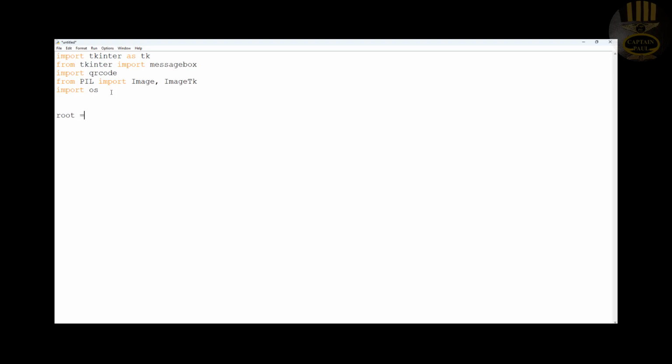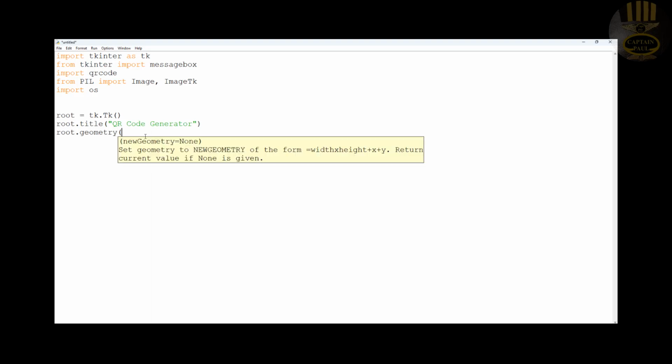Okay. Then, once you get all of those libraries in place, the next thing is, let me say root, that will be equal to tk.Tk, and I'm going to just enter my title in here, root.title, call that QR code generator. Right, close that. Then let's set my geometry, root.geometry, and I'm going to make that about 800 by 800.